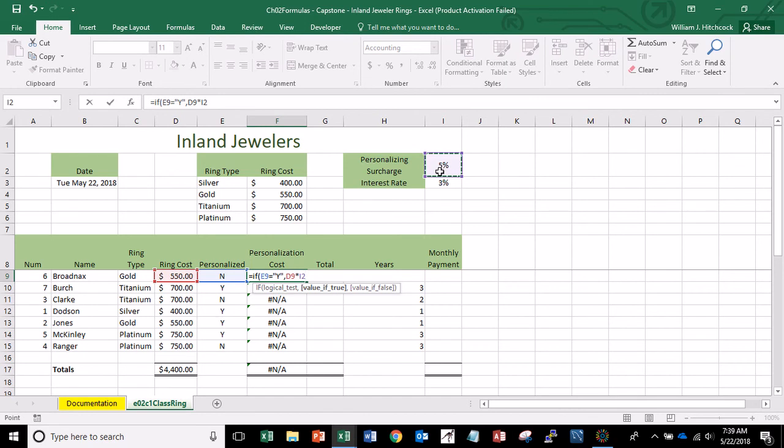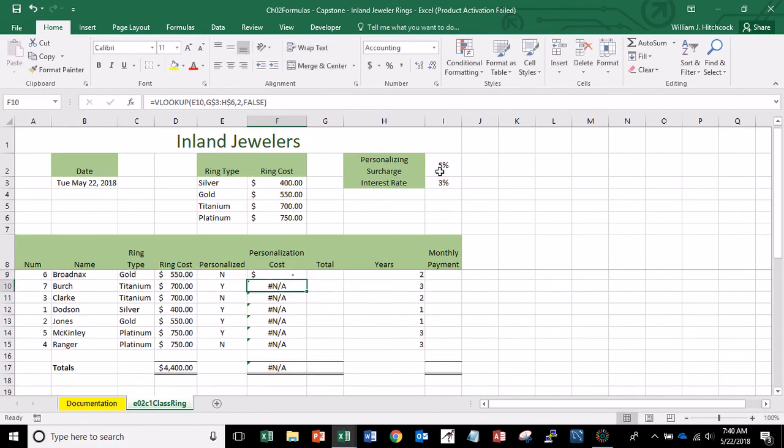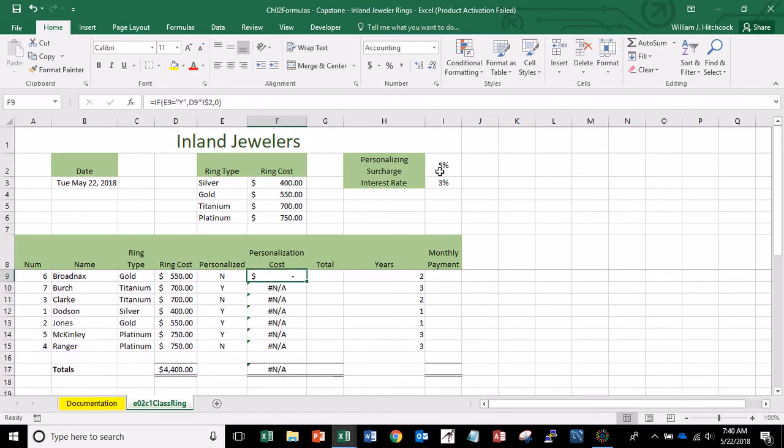And I always need to use the absolute cell, so I hit function F4 a couple of times. If it's not personalized, it's just going to be a 0. So we hit enter, and in this case I've got 0. Copy it down, and there I've got my personalization costs spelled out exactly as we have it there.